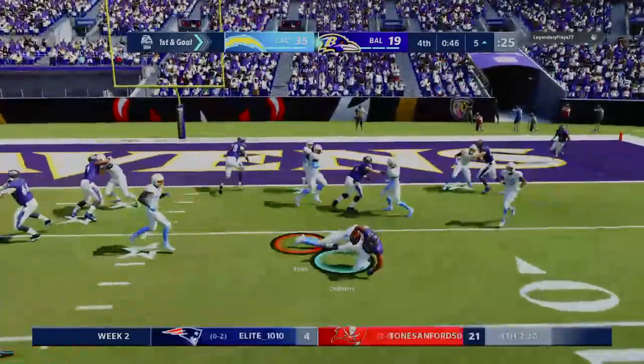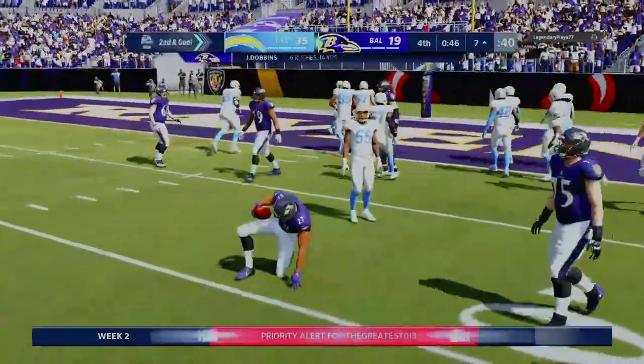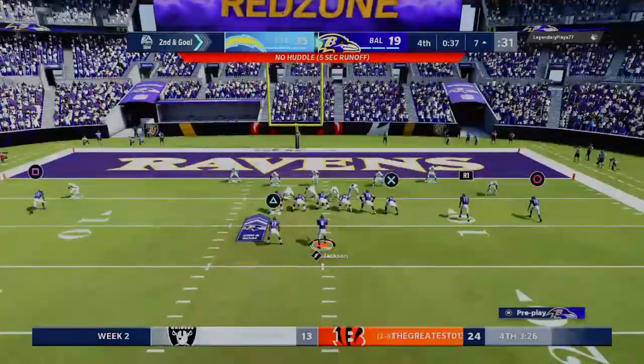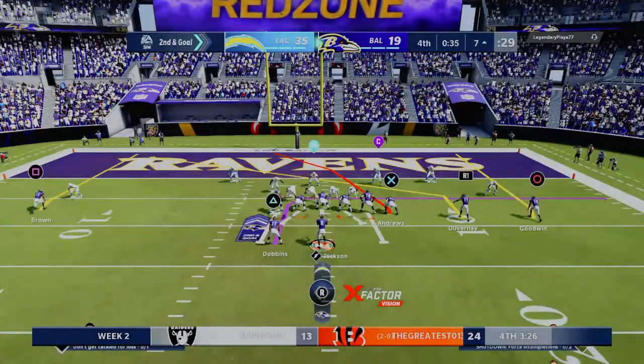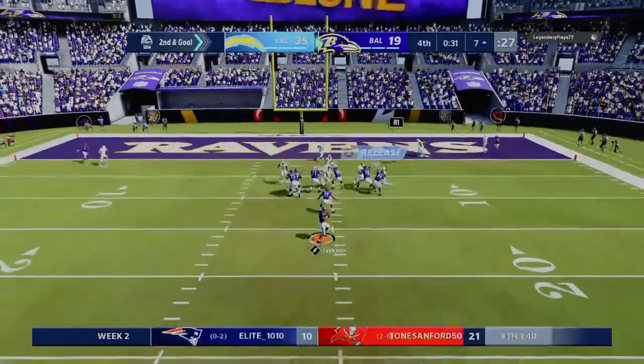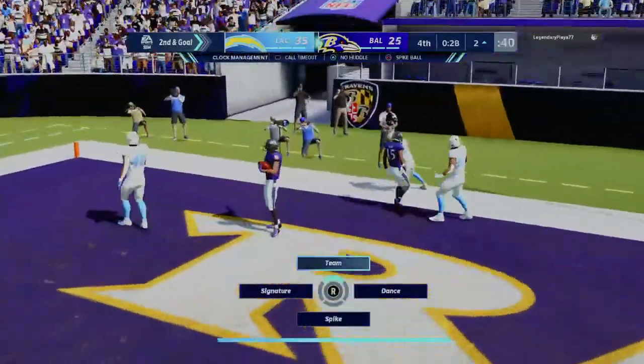They'll run with Dobbins. And he goes backwards on this one. Losing yardage to the 7. Ball carrier. It's a loss of 2 there, bringing up second down. A loss of 2 brings up second and goal at the Chargers' 7-yard line. Operating from the gun, Jackson. And this is caught for a touchdown.